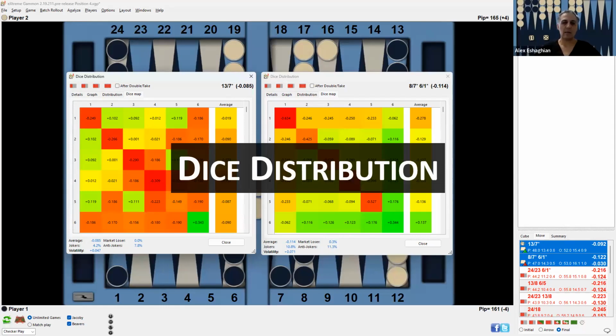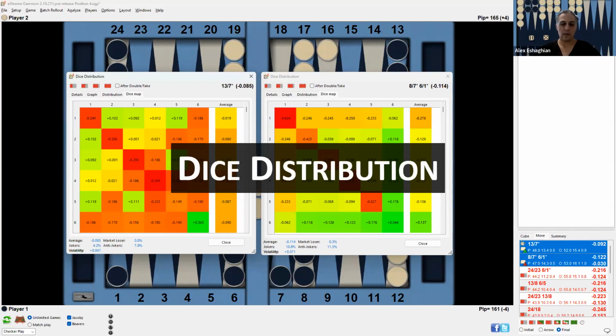In backgammon, when you play, you make a move and you want to think about what your opponent will roll next, and based on that, make the best move. And sometimes you want to look even one roll beyond that, at what you will roll after that, to make your best move. Dice distribution is a feature or a tool on XG that can be used to learn these things and help you understand these things in advance.